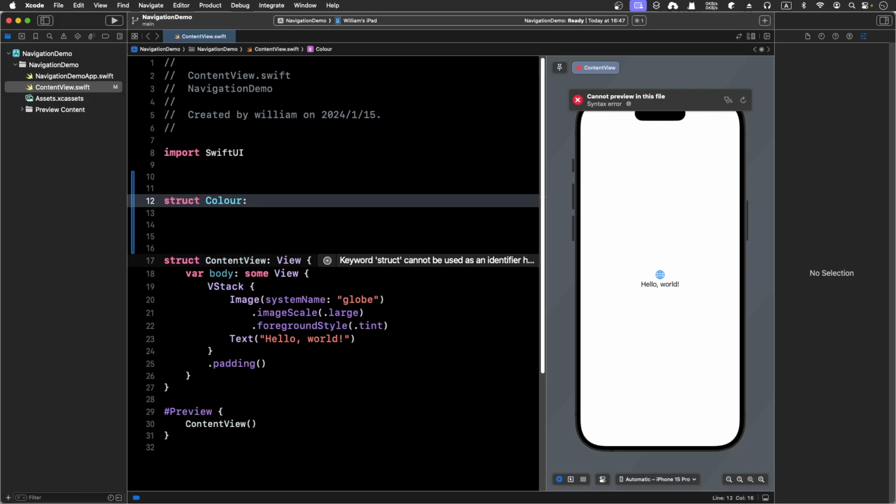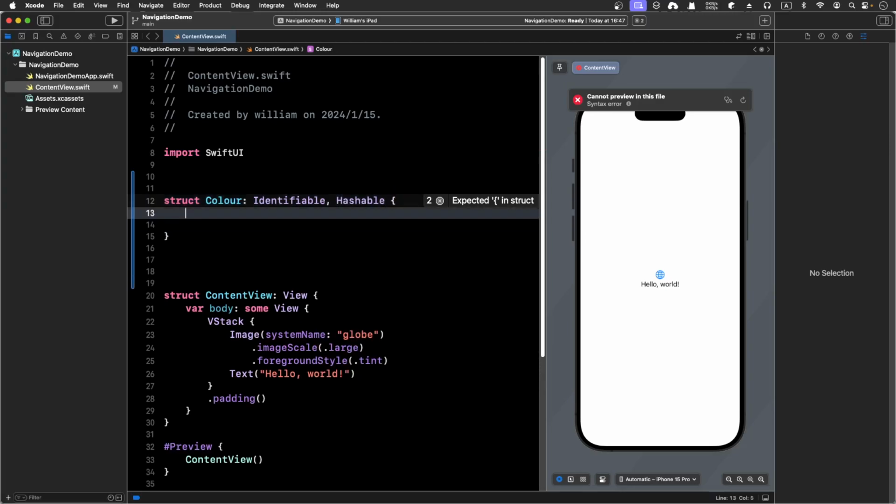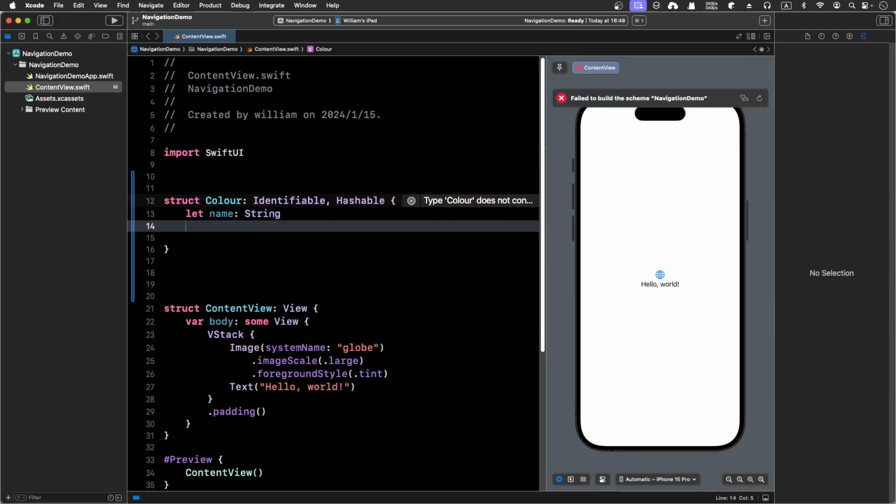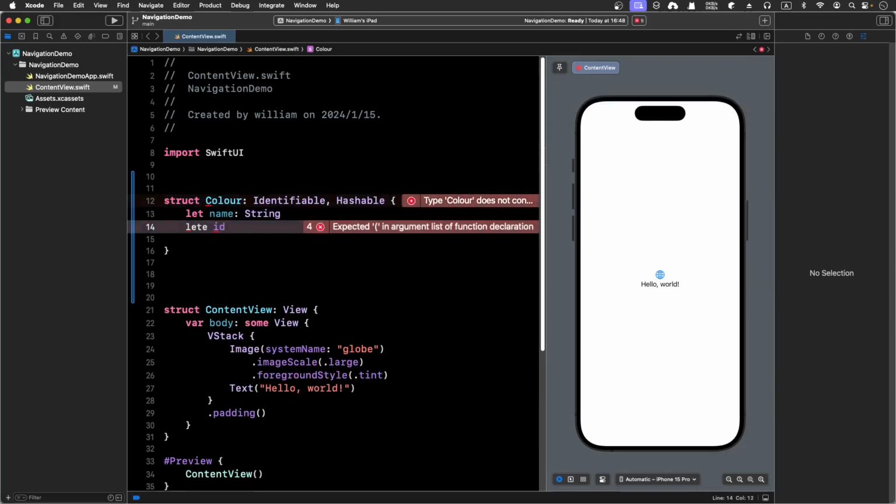Let's just use the color, and this is like the data factory. You need it to be identifiable as well as hashable. Then you can generate the name of the color, which will be just a string, and to be identifiable, let's just use a UUID for that.